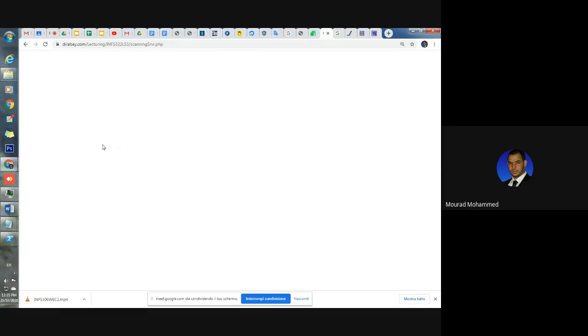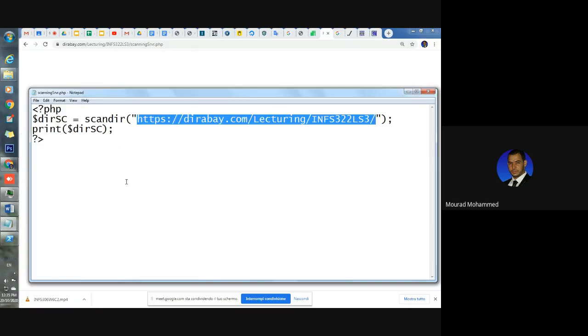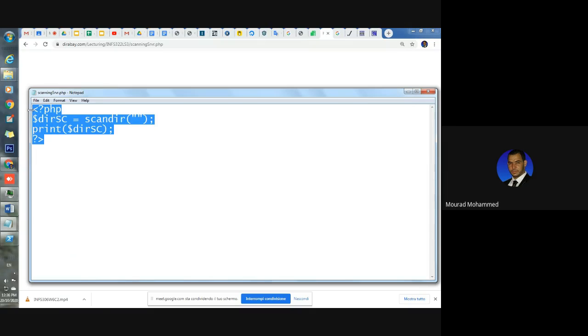I'm going to close, and come back to the same file. I'm going to tell the server to scan the local directory, where we are able to inject this file. In C++ we represent the local directory with a dot. Actually, it's valid for C++, for PHP, and for commands using the command prompt. All local directories are represented with a dot. Dot. Let's save the file.